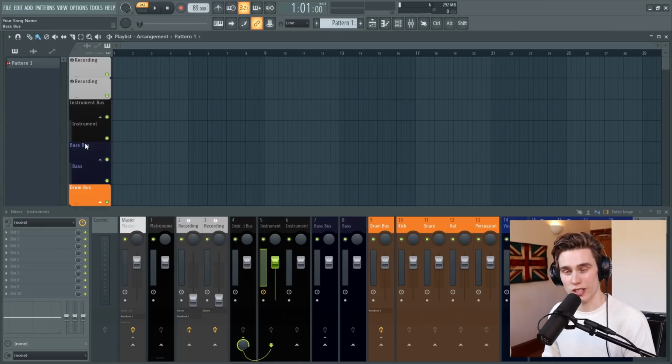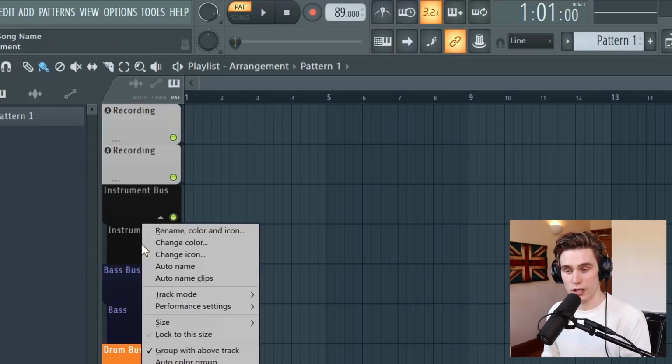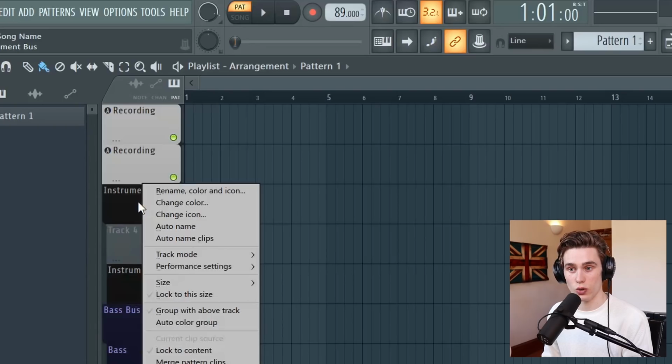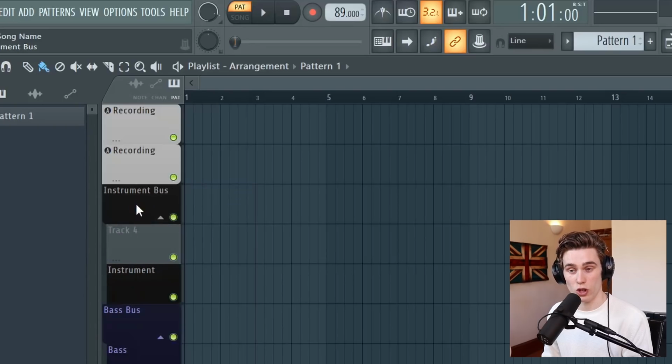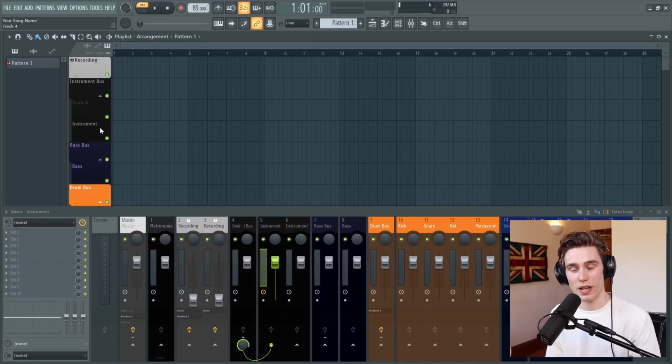Of course, as your project expands, you're going to need more tracks, so I'd recommend just going into the track down here. Make sure that you have typing keyboard to note turned off up here. So right click, press I, and it'll just insert a new track. You can quickly auto color the whole group by going to the top, right clicking auto color group, and just add in a new track as and when you need it. So I wanted to keep it nice and compact, and it just grows with you as your production does.